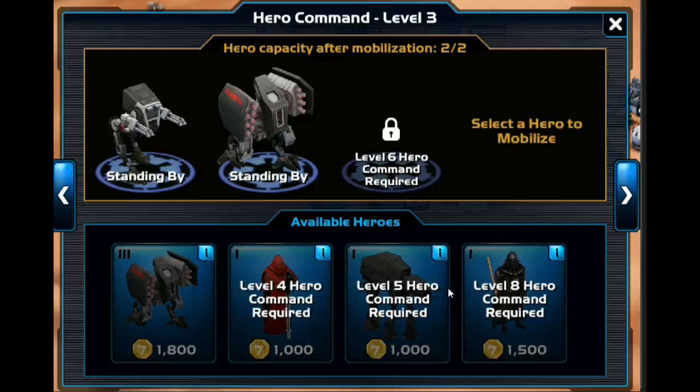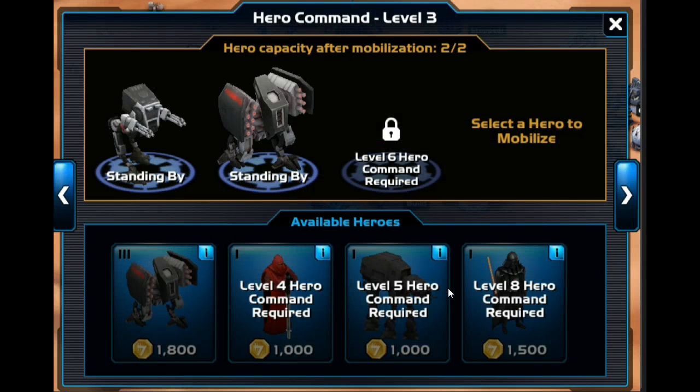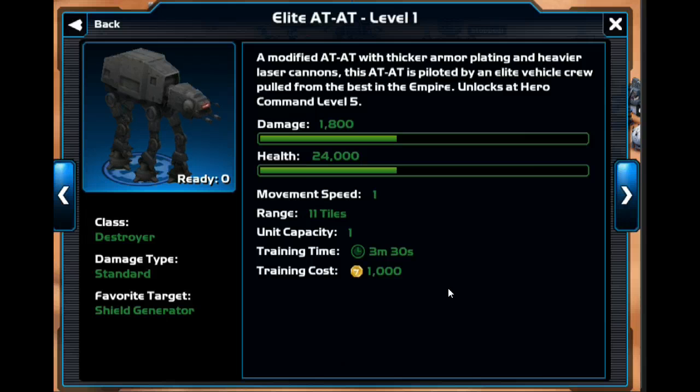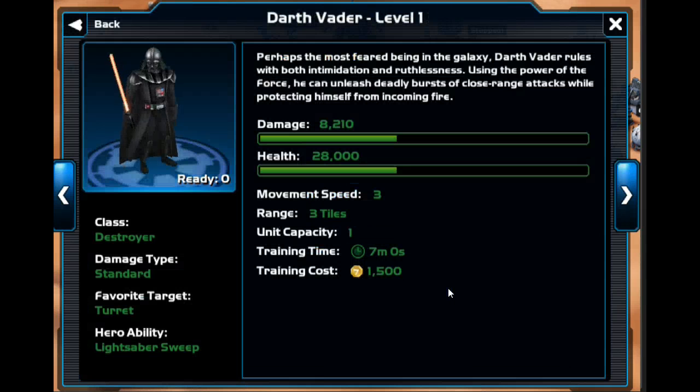Yep, so you can see the new heroes right here. We have a Royal Guard. Here's an Elite AT-AT. And then we have Darth Vader here, which should have been in the game ever since the very beginning.